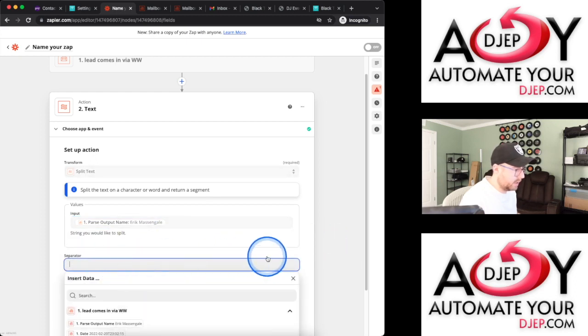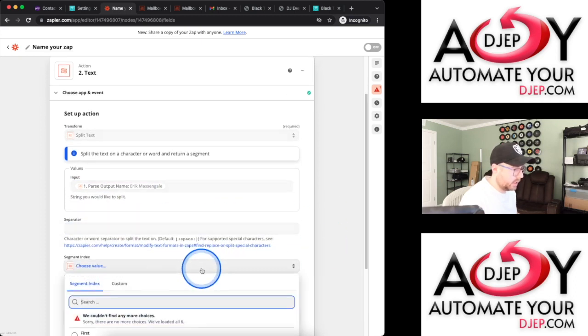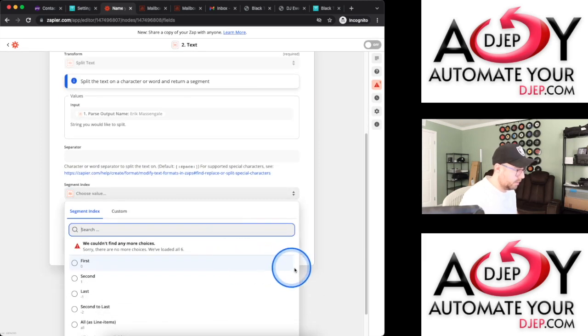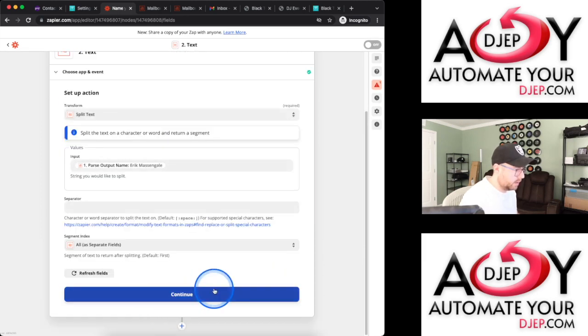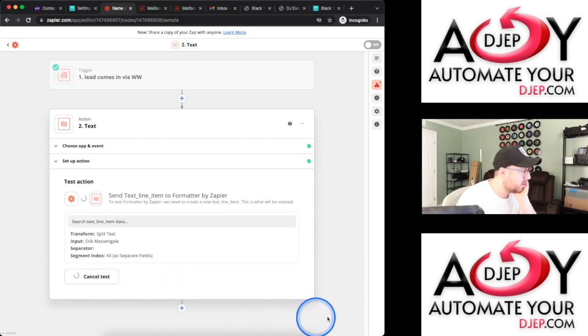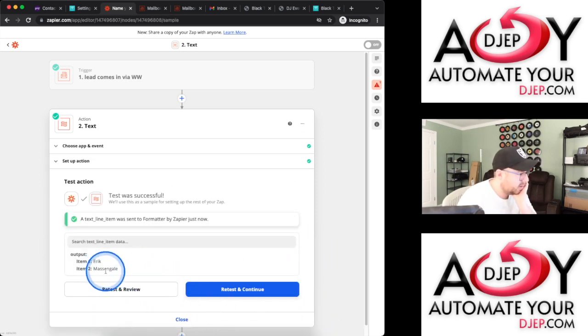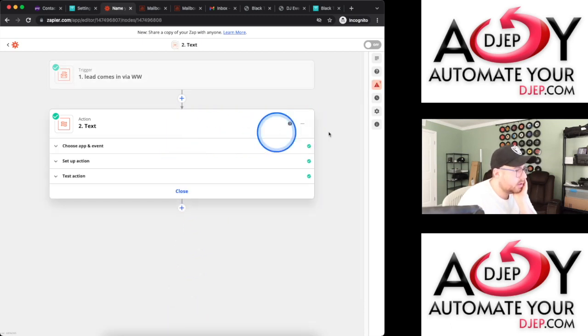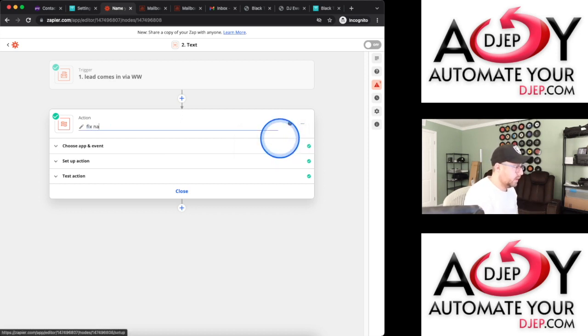Separator is a space. Segment index is separate, all is separate fields. Continue. Test and review. Erik, space, Massengale. Cool. Close. I'll call that fixed name.